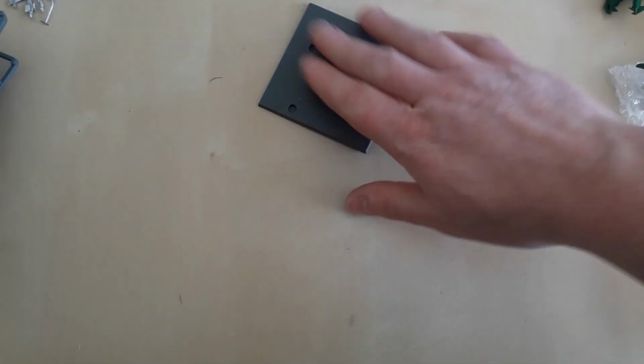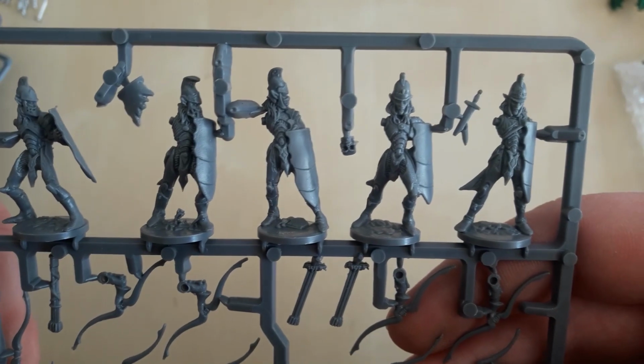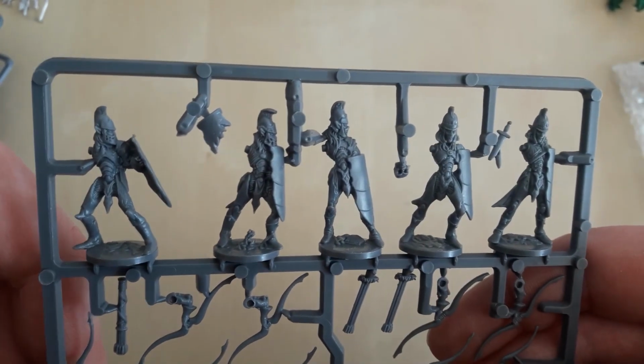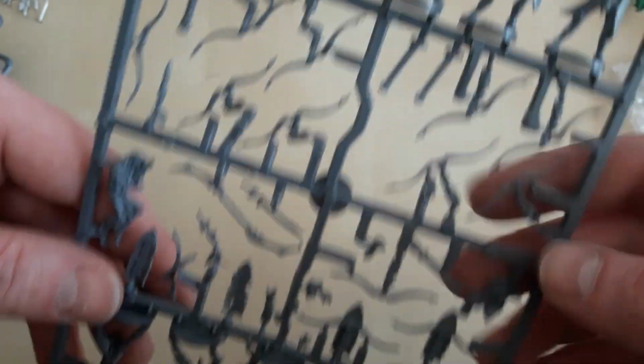So, impressions on that one, very, very happy actually. Very pleasantly surprised. Yeah, I'm really actually looking forward to getting these guys painted up. It'll be a little bit of a speed paint job, but honestly, no complaints about the quality whatsoever. Very good indeed. So that will be my next Kings of War army.